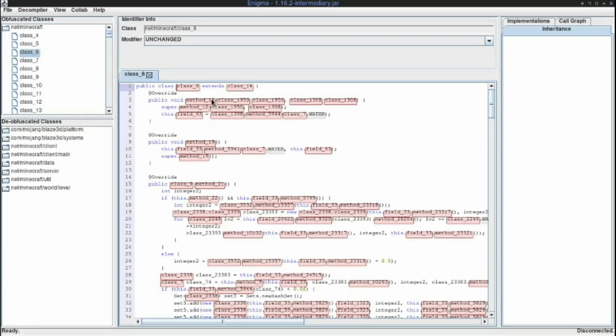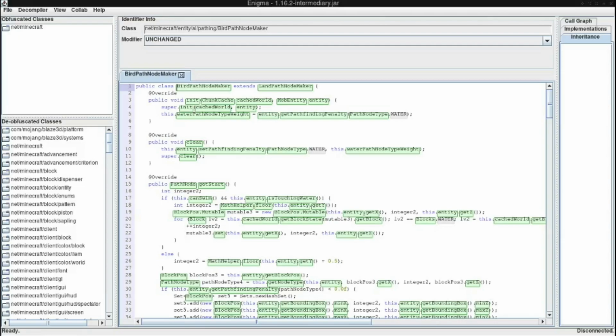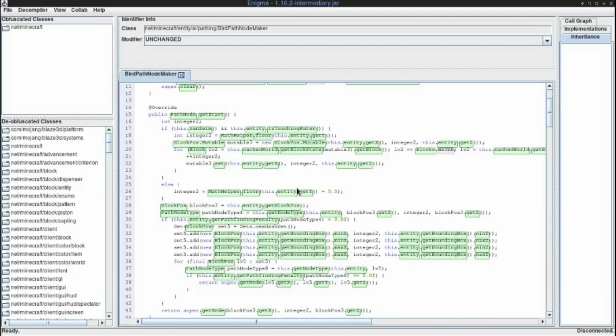However, we map this code with the Yarn names in Fabric. In Forge you would use MCP, and then there's also the Mojang official mappings that we can use to map this code and make it readable. Now you can see, once I've got all of this mapped, I just switched back onto the Yarn mappings. I now have a readable class. This now looks much more sane, and we can read it.